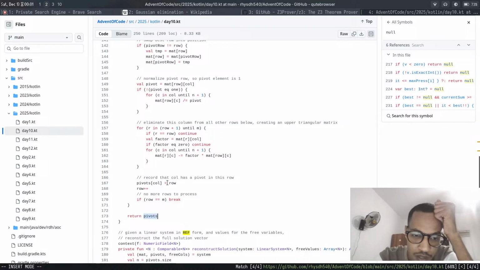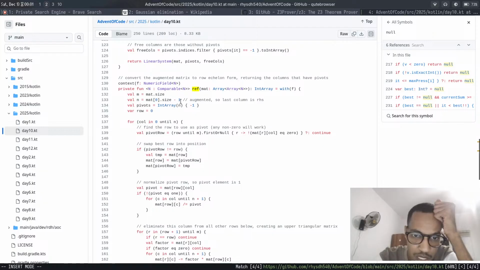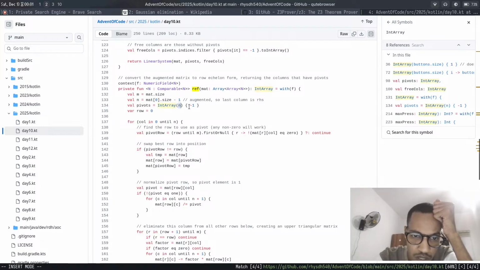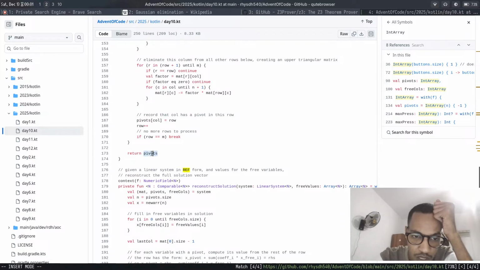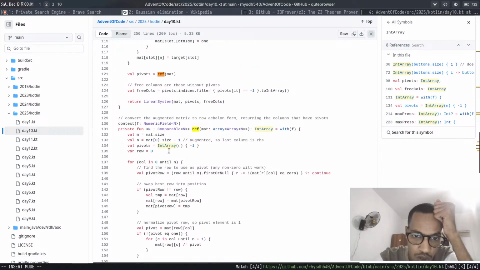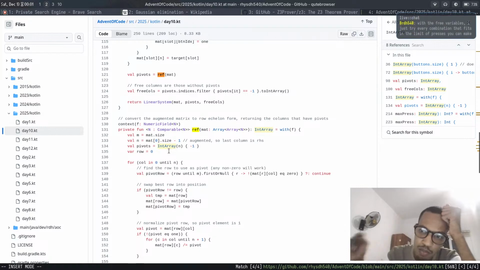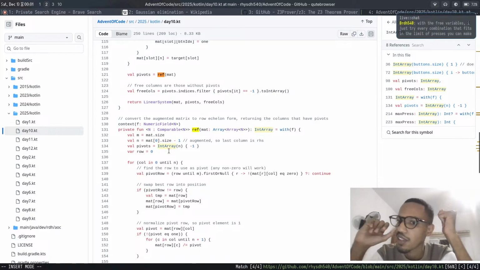What is the type of pivot again? Pivot is an array of integers of size initialized by -1. Okay, so I guess this contains the pivots. I just try every combination that fits the limit of presses you can make.